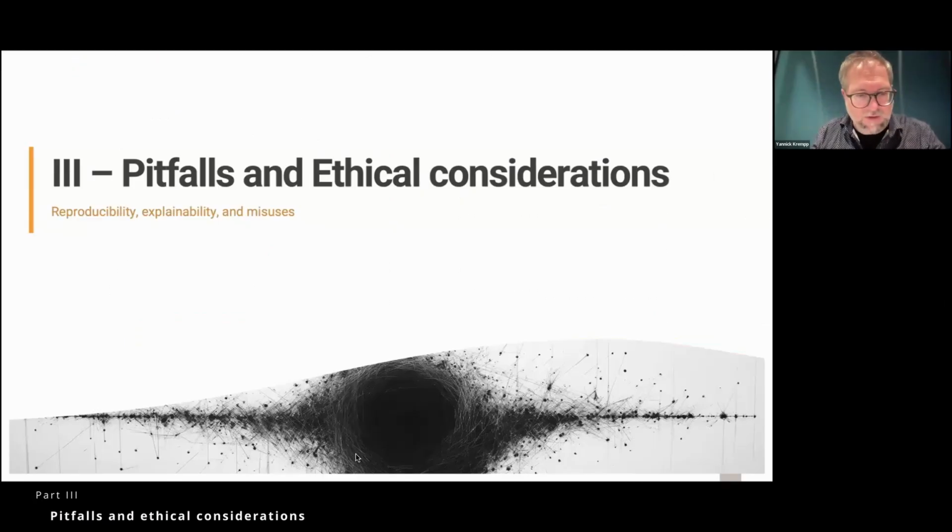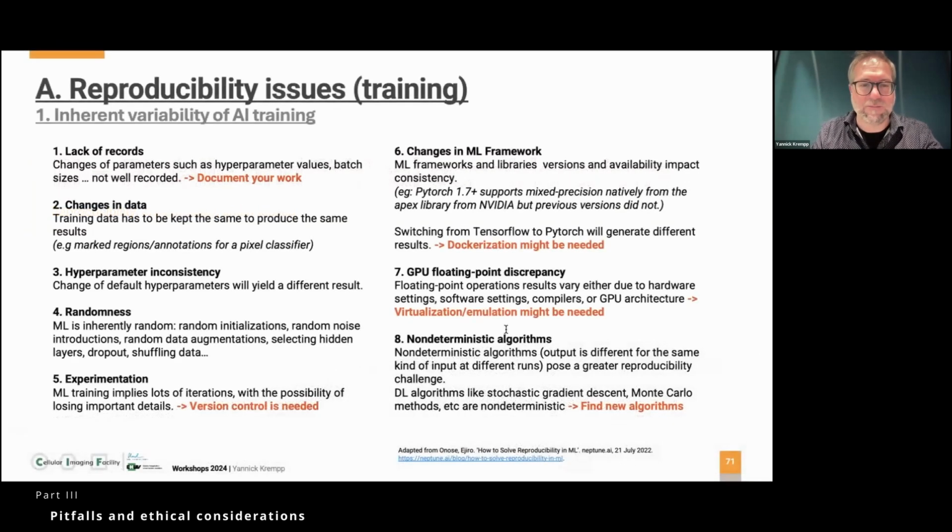This was the biggest part here, the model architecture, how they work, and so on. Here, I will go a bit faster since we are now talking about something that is not important at all. It's ethical considerations and pitfalls. No, seriously. There are some things that you should be concerned about.